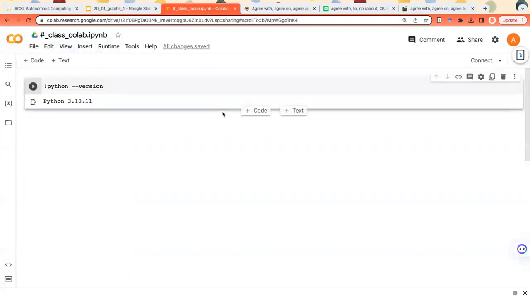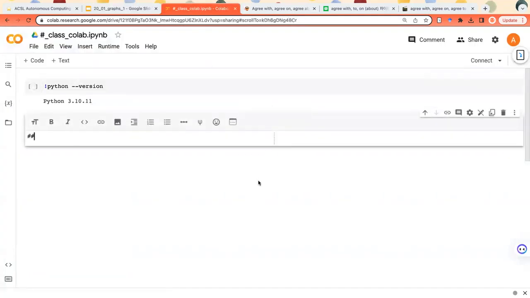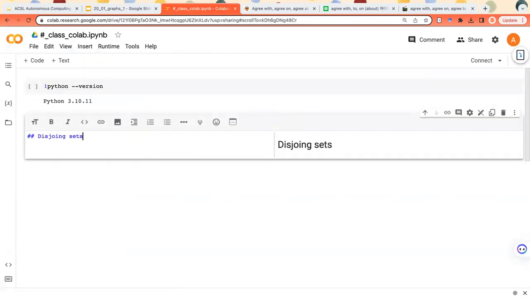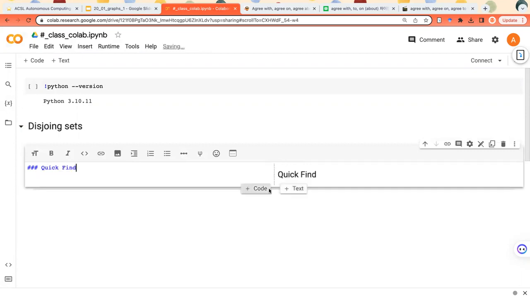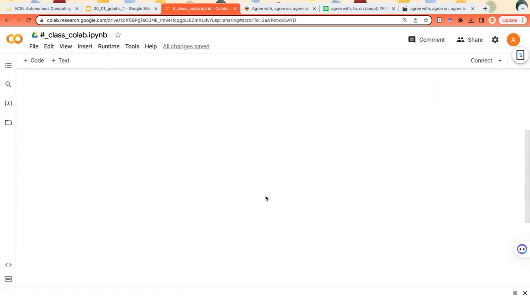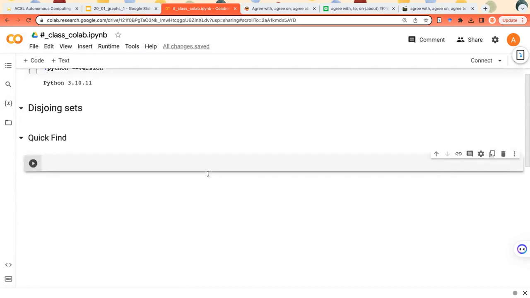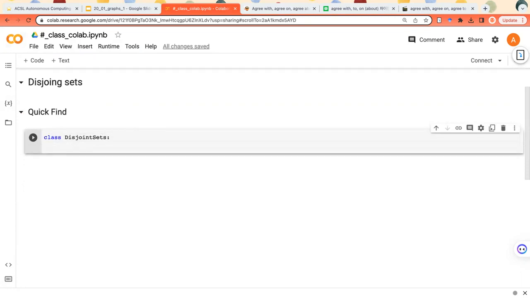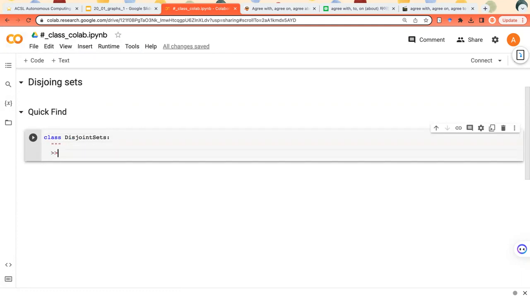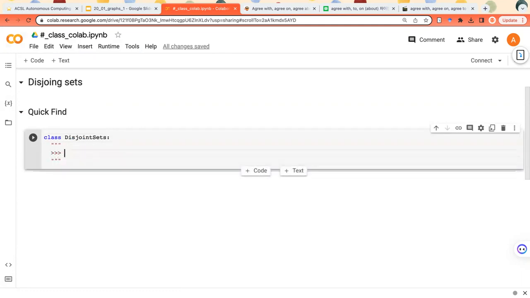From now on, we're going to implement disjoint sets. And the first one we're going to implement is quick find. Okay, let's define class DisjointSets. And I'm going to give you some test cases first.